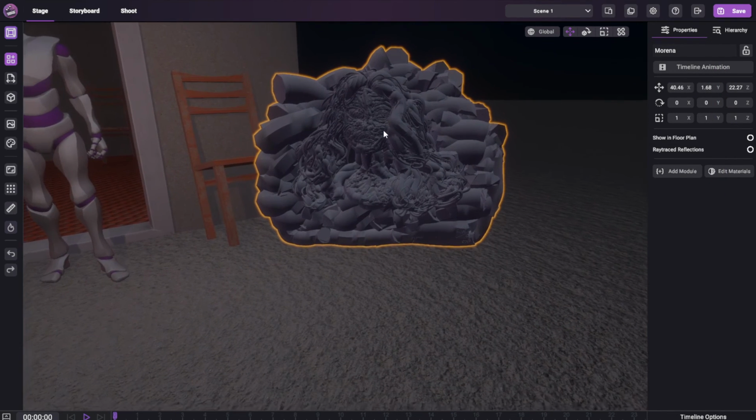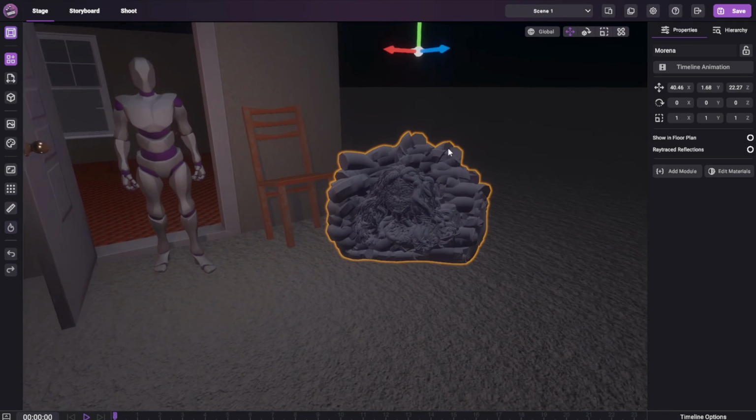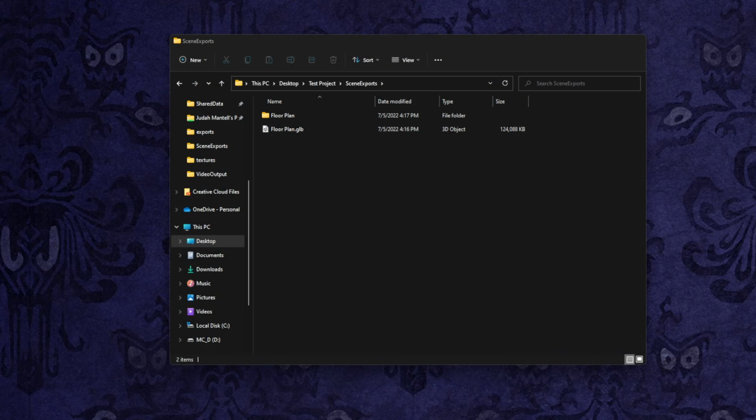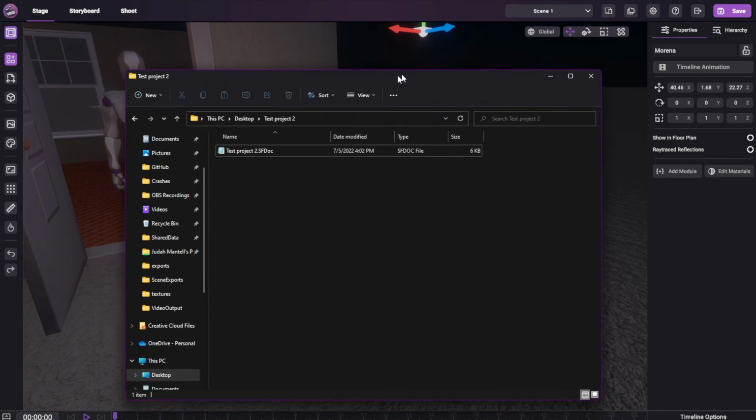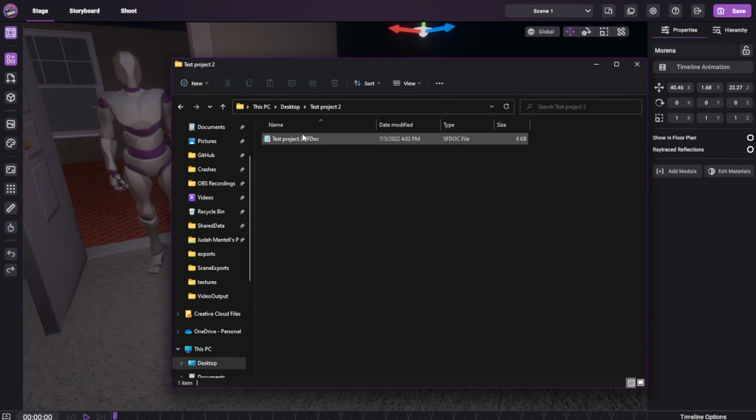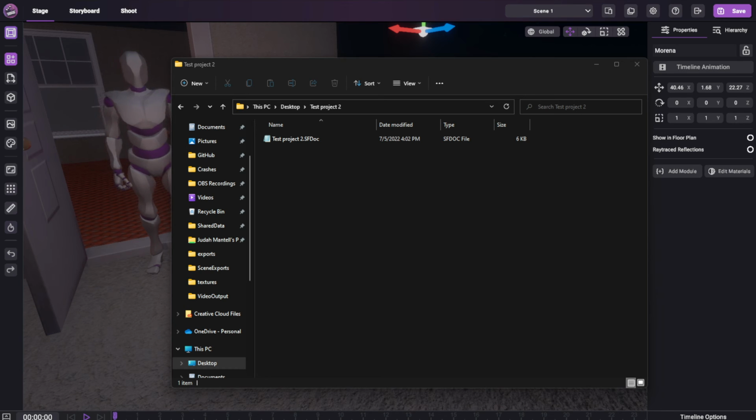Now, a couple other cool changes in this release is that the file structure has been made to be a lot more flexible. So you can see now this is the file folder of a brand new project. And you can see when it gets generated, you get just an empty folder with your sfdoc file. This is just to keep file sizes down, and the extra folders will get generated as you need them, rather than upfront when you first start your project.